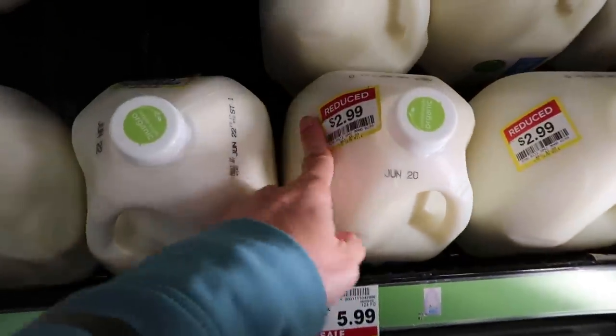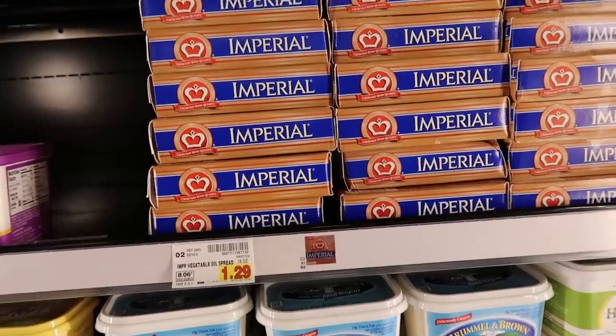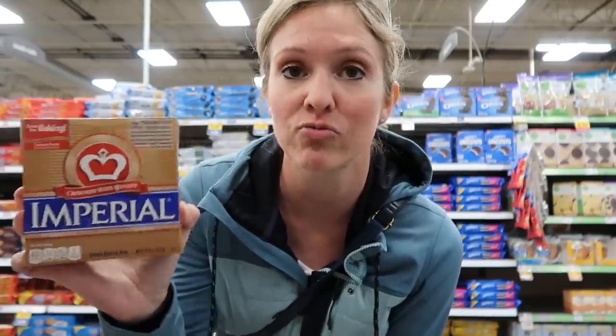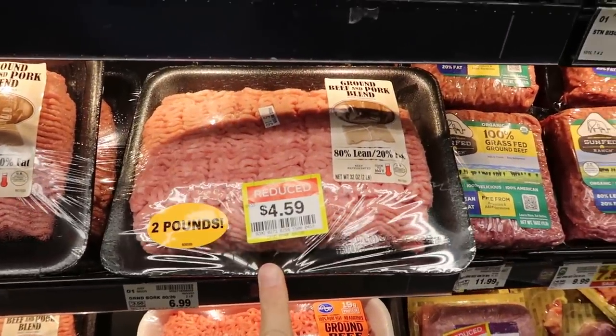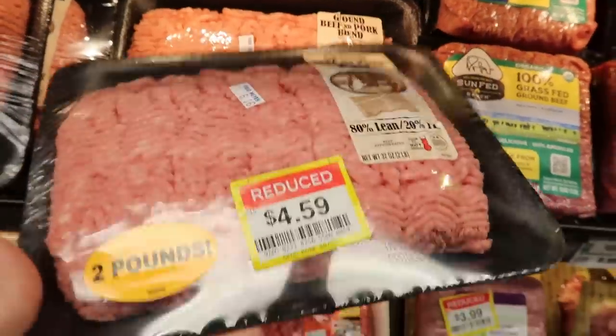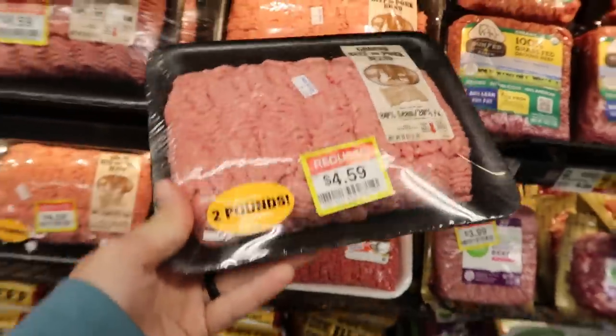Back to dinners and basic ingredients I like to buy every week. I did get a gallon of milk — found it on clearance — and I couldn't afford butter when I was shopping like this, so I did buy margarine. Is butter better for you? Yes. Is it four times the cost of this? Also yes. I did find this two pounds of ground beef and ground pork combo for $4.59, making it $2.30 per pound. With a family this size, this is easily two meals.